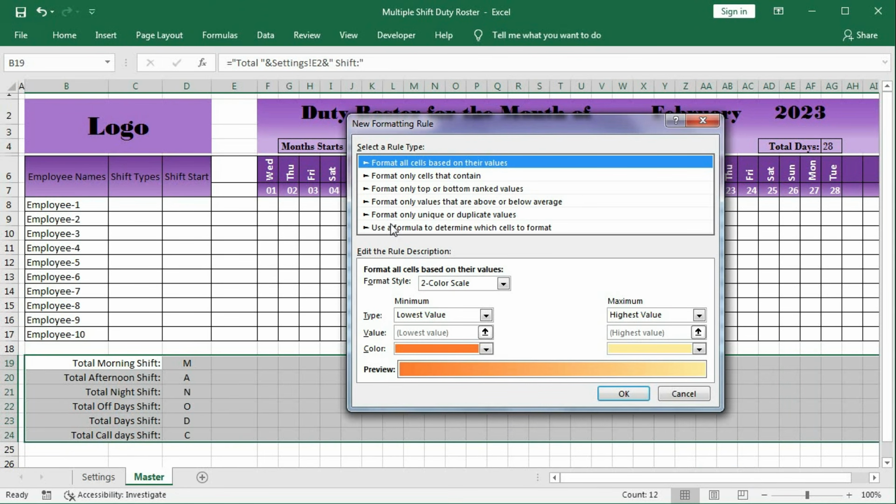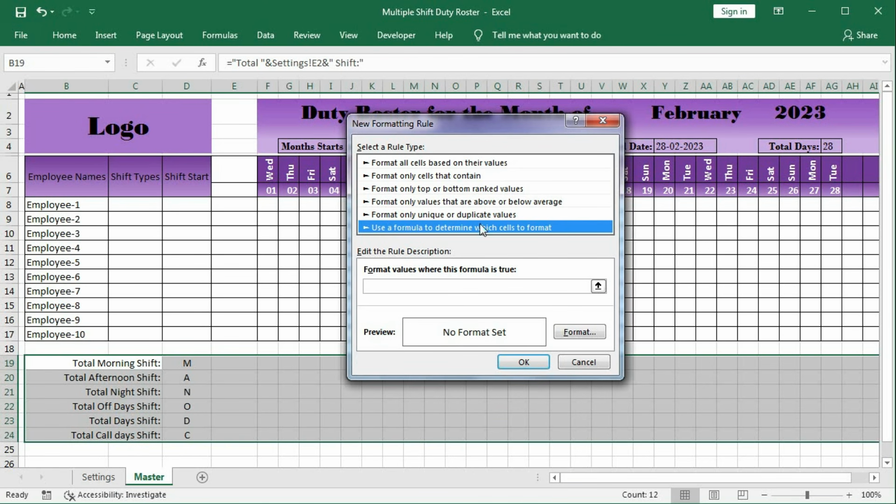Then select use a formula to determine which cells to format, and here you have to use the formula equal to ISODD, bracket open, then ROW, again bracket open, then select this cell. Here remove these dollars with F4, F4, F4, F4, or you just keep dollar before the columns.